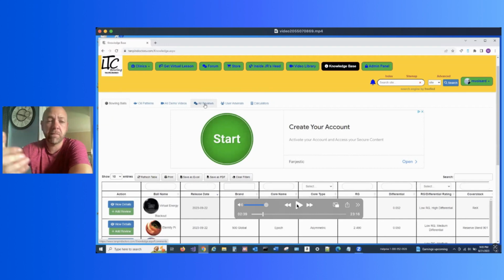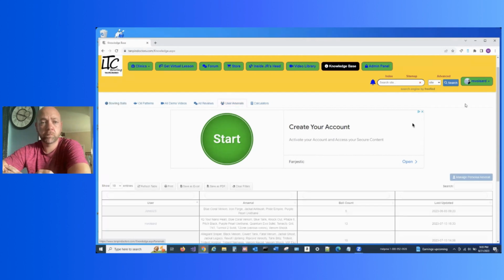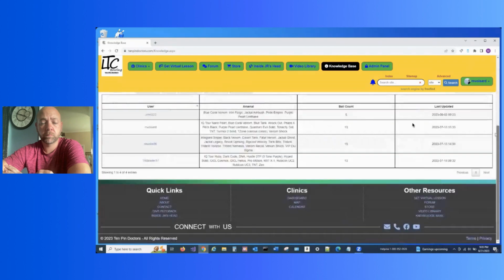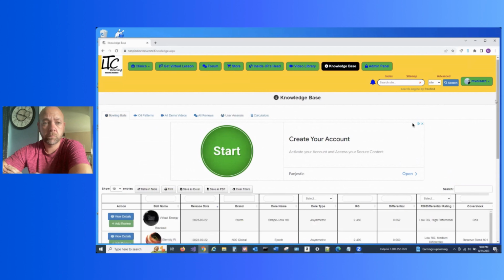So you won't just get my review, what I think with the video. You get other people who've got the ball. So if you've got this ball and you want to tell people about it, get in here and make your own review. This has the potential to be much better. There can be a lot more communication, collaboration on it, and bowlers can really have a good resource to know a lot more about bowling and how to improve in it. But anyway, that's kind of the basic stuff.